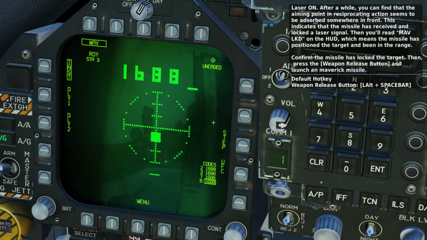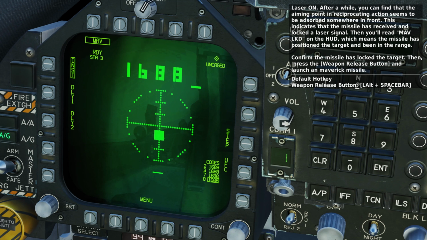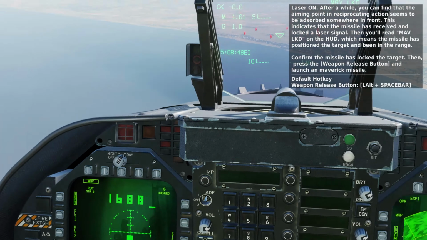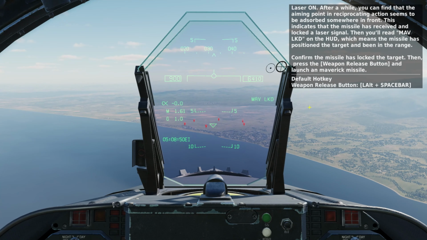This indicates that the missile has locked a laser signal. Then you read MAV locked on the HUD, which means the missile has positioned the target and is in range. Confirm the missile has locked the target. Then press the weapon release button and launch a Maverick missile.